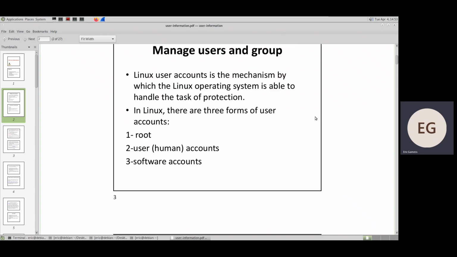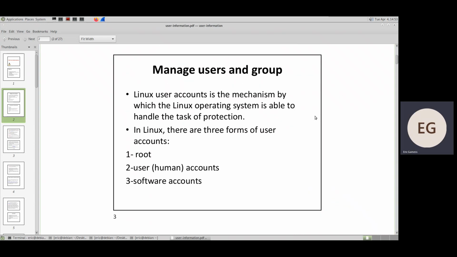So in Unix, you have several accounts. You are already familiar with the root account. It's an account that always exists in all the Unix operating systems. And this is the administrative user. It is always there with a user ID of 0 and a group ID of 0.